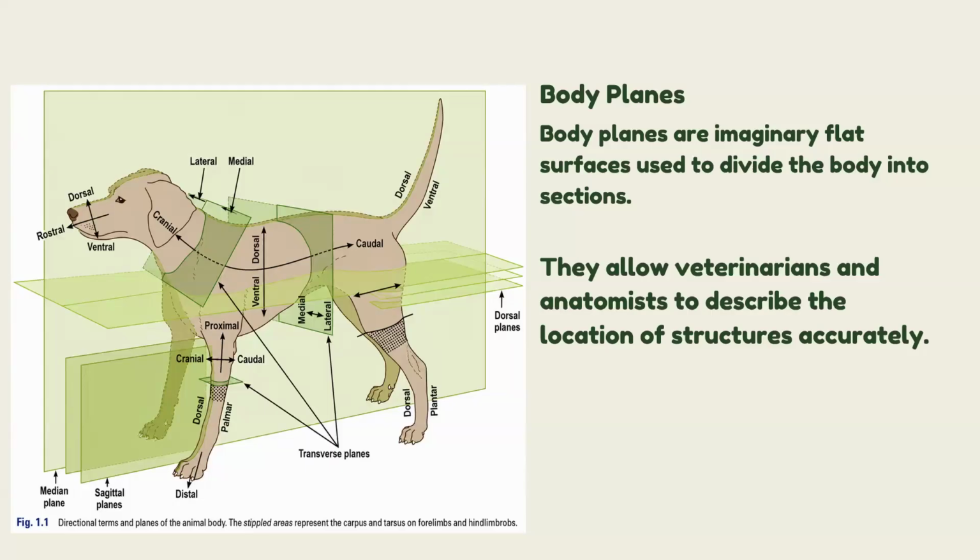of structures accurately. And veterinary medicine is about animal health, and you cannot be second guessing. You cannot be seen making mistakes. So these body planes are very, very important in helping us to locate the important areas of the body. And I'm going to be teaching you everything you need to know about body planes. So stay tuned.